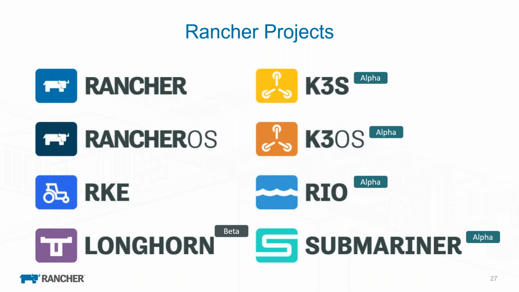Longhorn's been going through the process of heading towards GA. RKE, K3S is getting close to a GA. So a lot of these things are moving pretty close to 1.0s, and it's going to be a busy 6-12 months for us right now as these projects come together. But one of the cool things is seeing how the layering of the technology is really coming together. K3S has become incredibly popular, more so than we ever imagined when we released it. And as we build out Rancher 2.3, 2.4, we're looking at how to really leverage K3S along with RKE.